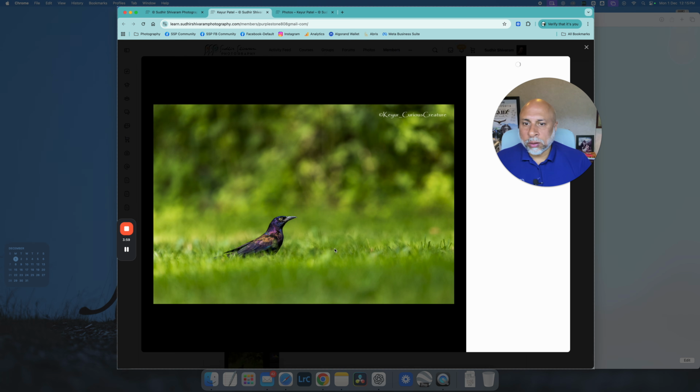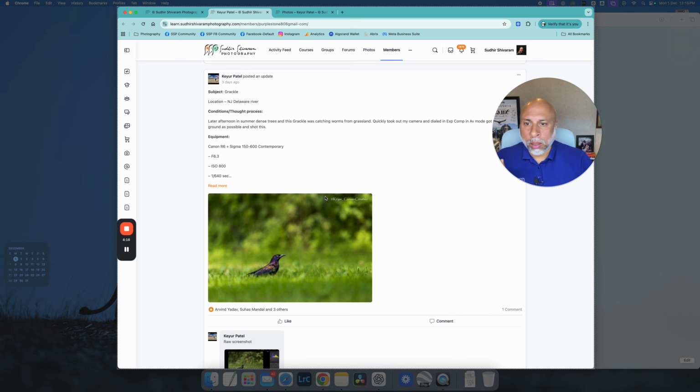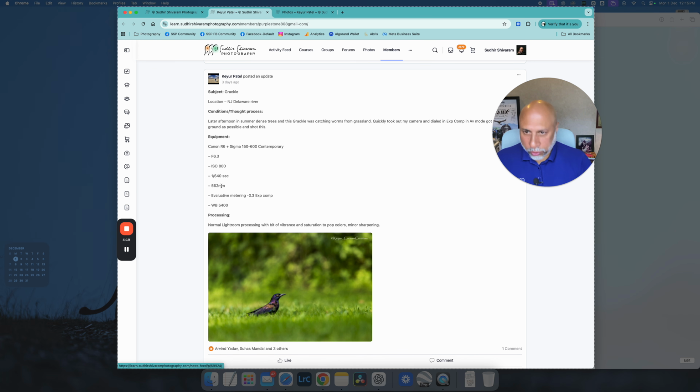So this image, KU, I like the colors, angle of shoot, you have gone eye level, which is good, the eye contact is good, the color contrast is very nice. Now one thing which I don't like as a part of this image is the background. Let me check what your EXIF values are, and of course as a part of the guidelines of the platform, you have to post the complete EXIF information, because that is how I can know what you have done and give inputs. If your images do not follow the posting guidelines, we delete them.